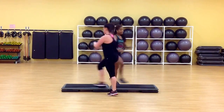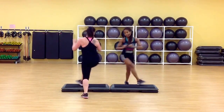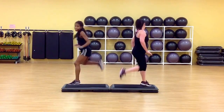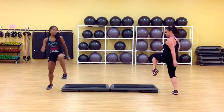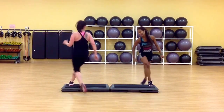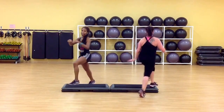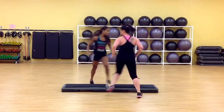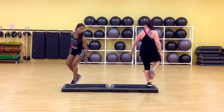Boom. Single ham curl. Yep. L, step L, got two of them. Basic for two. Single knee, corner to corner, bench to bench. Single hamstring curl. L, step L. Yes, to the top, basic right for two.